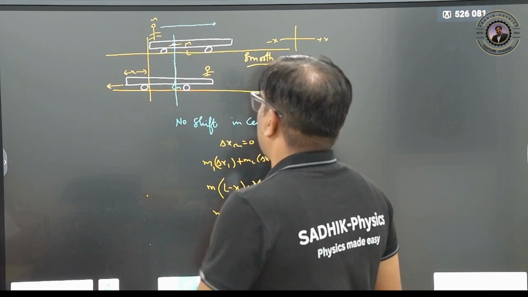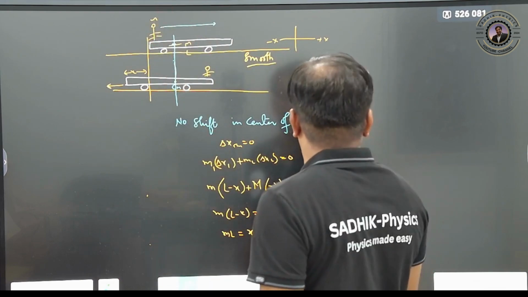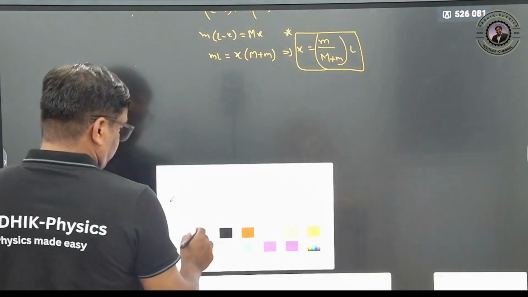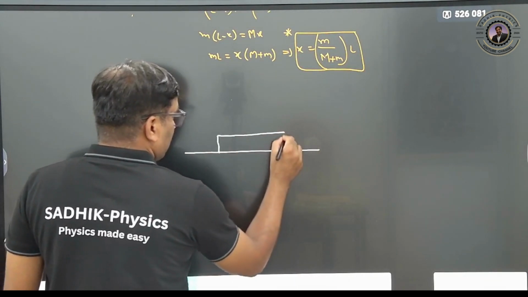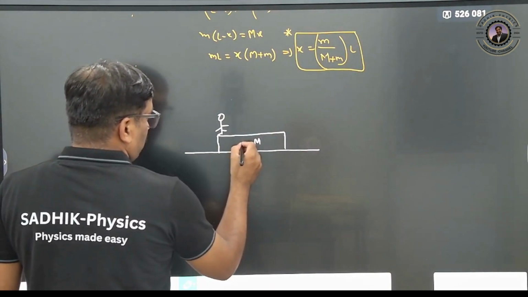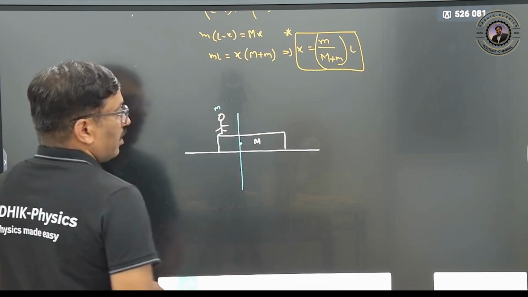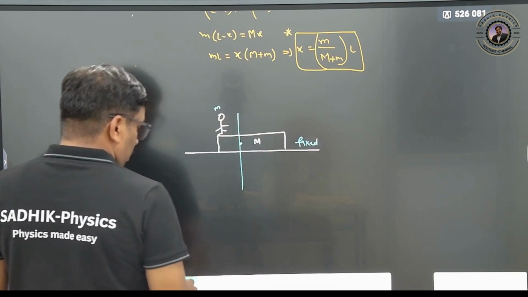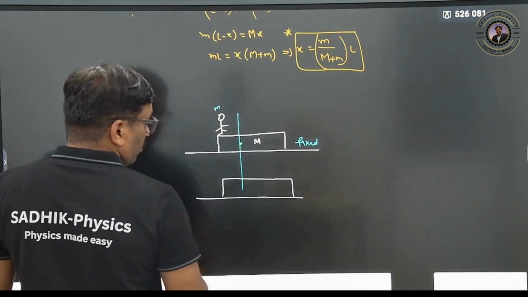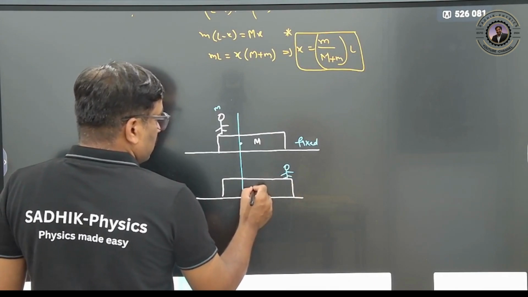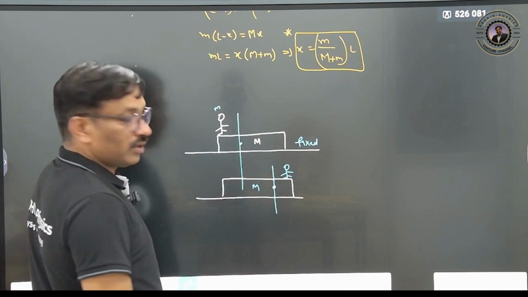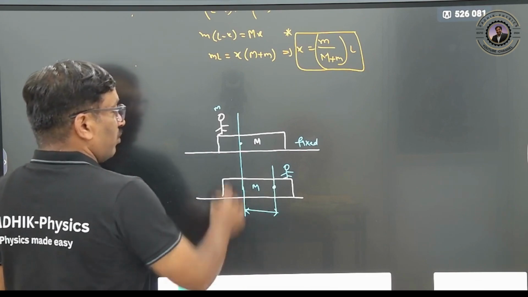Suppose this is fixed, that means it is not moving. In that scenario, what will happen? This is one plank, fixed onto this, and the person is here, so this is total m. Where will the center of mass lie? At this point, since the plank and the mass are m. This is fixed, so it is not moving. But when the person comes to the other end, what will be the center of mass now? The new center of mass will be here. Clear? So a shift takes place when the plank is fixed.